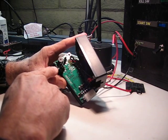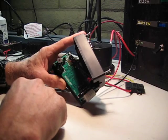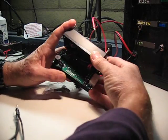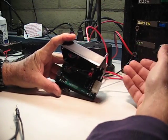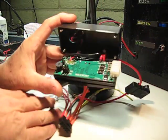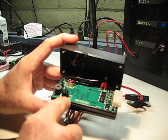The only things that are necessary to change here are these 3 jumpers. The jumper on the right-hand side, if you're holding this so that the lettering is right side up. I don't know if we can still see this now. Let me pull this light forward. Okay, that's probably about as good as we're going to get.